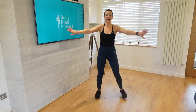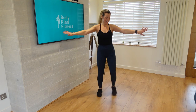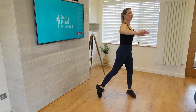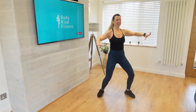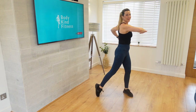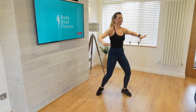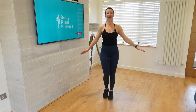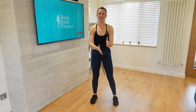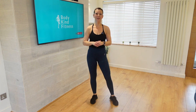Let's take those arms out behind us, give them a nice throw behind, and go into some torso twists — twist and lift that heel at the side. Such good work today, I'm really proud of you. You should be proud of yourselves. I will leave on the next slide my cool down — if you're finished for the day, please take that time to cool it down. It's seven minutes long and it will stretch out all of your muscles.